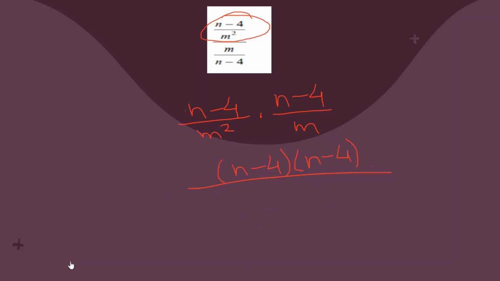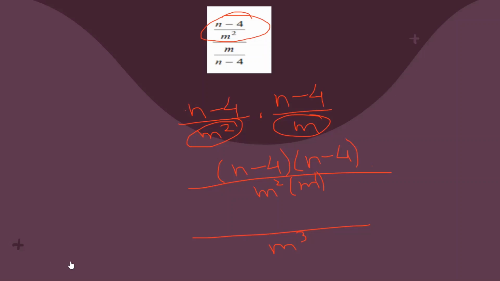So what is m squared times m? M squared times m is m to the third, right? We did not cover exponents yet, but with the law of exponents, when you have the same base and you are multiplying, you keep the base and you add the exponents. So your base was m, you kept the base and added the exponents. So 2 plus 1 gives you 3.